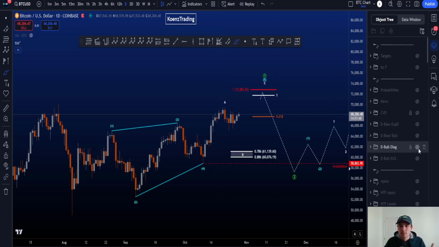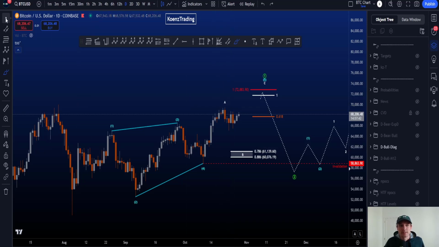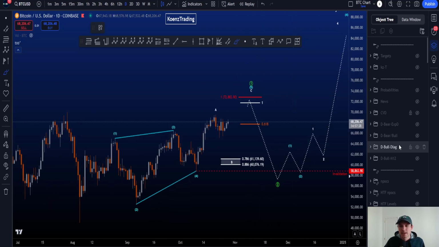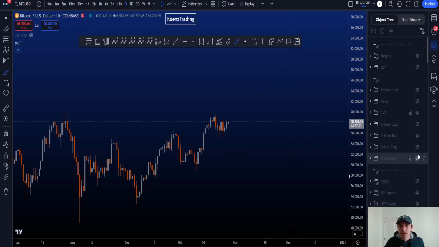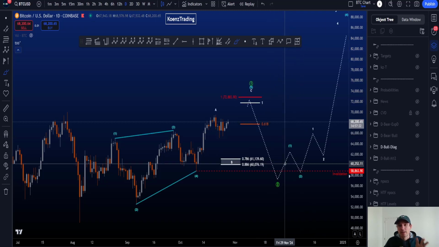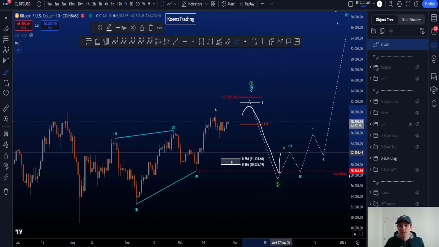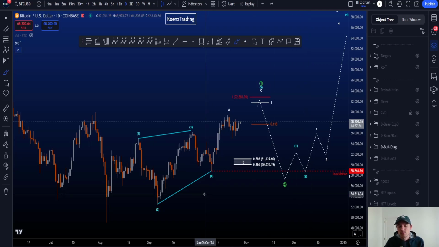Now, a second bullish scenario has a similar result. Here, we're also looking for price to eventually take out this high. However, what happens afterwards is very different. In the multi-1-2, you're looking for strong continuation to the upside, an impulse. While here, in this scenario, we are looking for another move to the downside and only later a move towards the upside. So what we're looking for here is a diagonal.